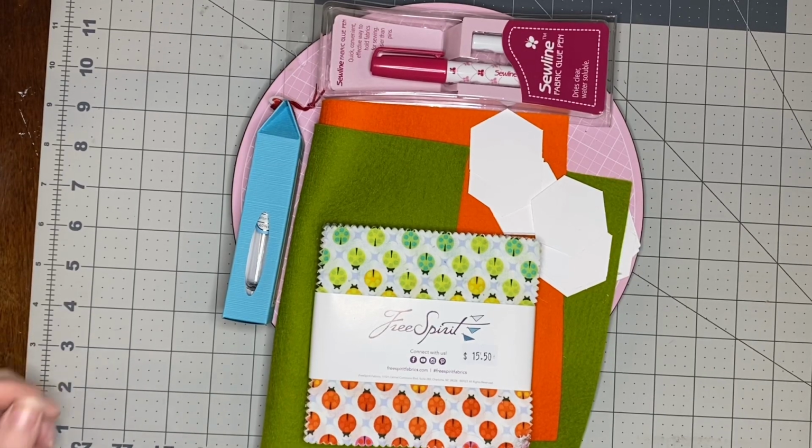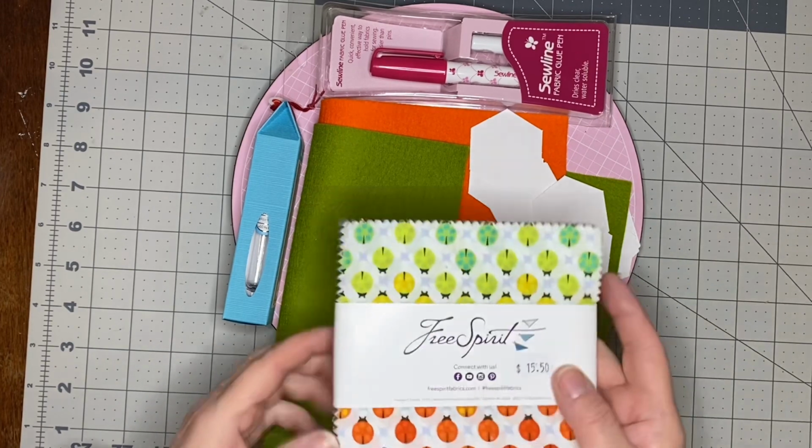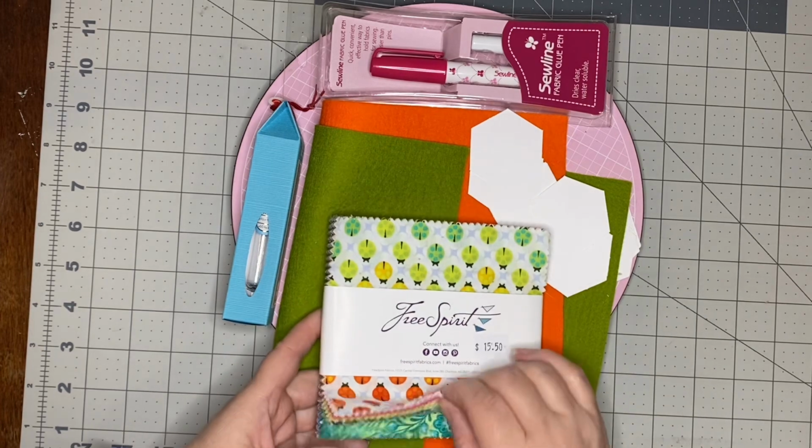In your beginner kit, you are going to get fabric. This is a 5-inch square charm pack of Tula Pink's Tiny Beasts.